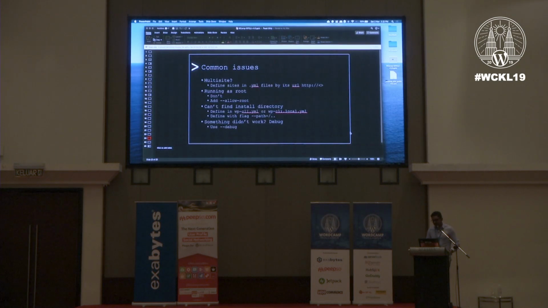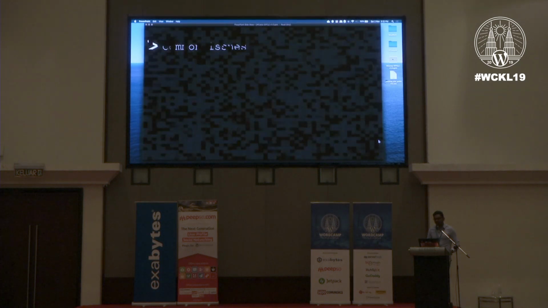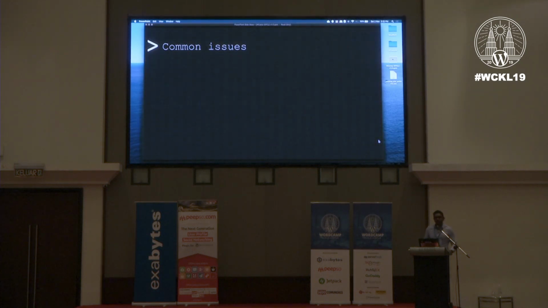Again, this is not extensively what it can do. It can do lots more. It can, in fact, do thousands of commands, like I said. It's a matter of how creative you want to be with WP CLI. Again, this presentation is to show you the power of WP CLI. It's as good as any scripting language. It's as good as using Ansible, for example. There was a talk earlier on Ansible. Ansible is a CI/CD tool, a remote management tool, and you can also take advantage of WP CLI to do automation.